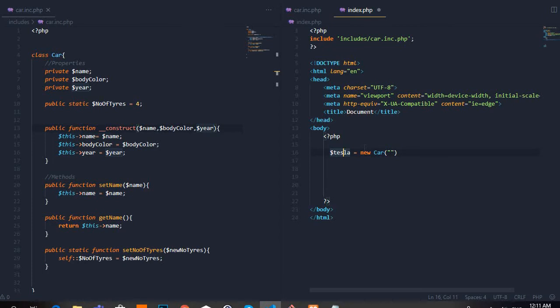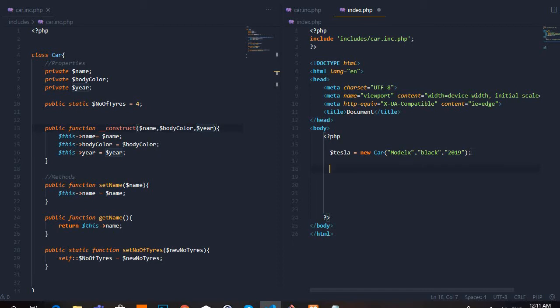Okay, so let's say name model X, and then I'll call the body color black, then year 2019. Okay, so now say I want to print out the name of the car.